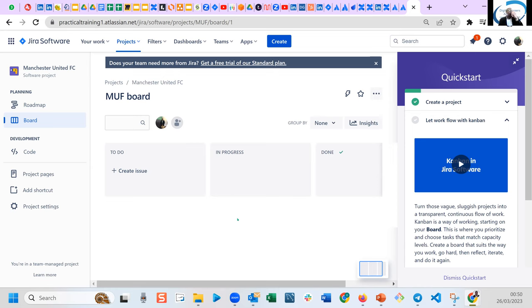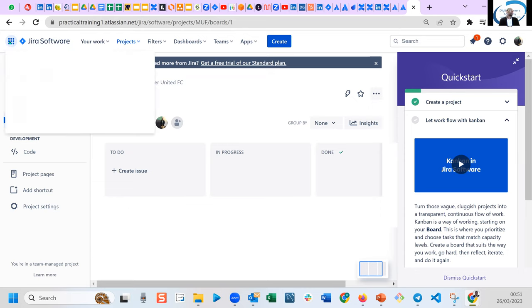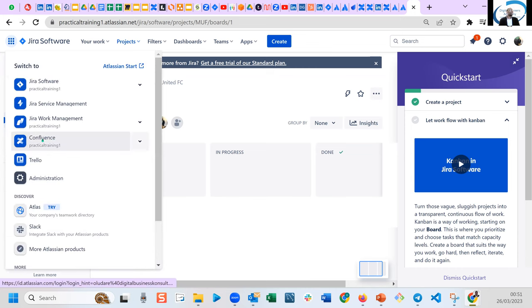And so now, but by the time we are here, because this is not actually where we are going, you see this hamburger on the top left, these nine dots. Click on these nine dots. You will now see our beloved Confluence. This is where we are now on Jira, and this is where we are going. Note the logo. Confluence has that shape that looks like an X slanted on its side, whereas Jira has the shape that looks like the blue diamond. So, Confluence is where we are going.